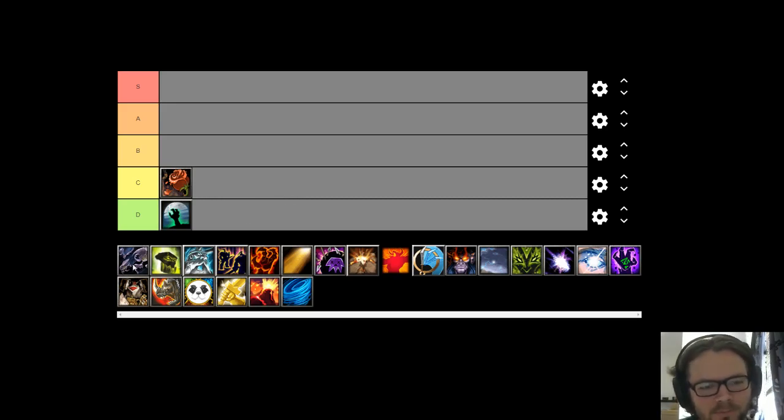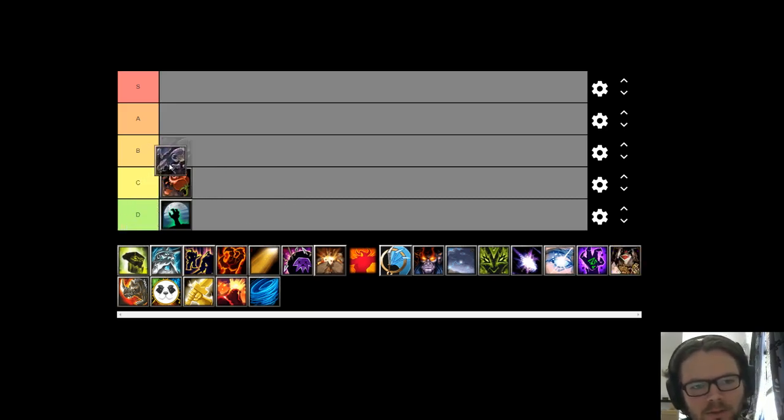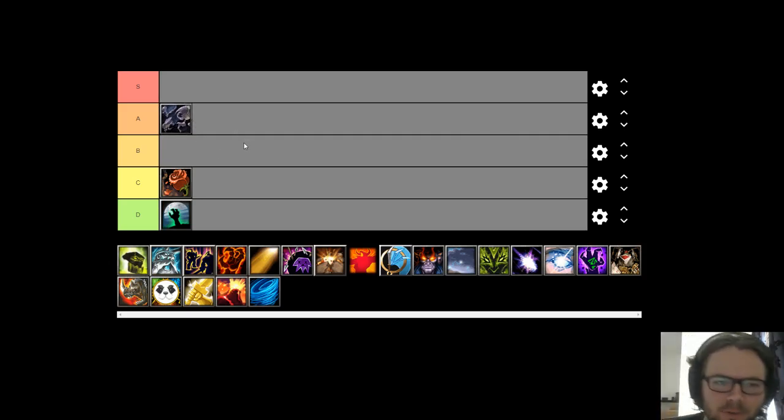Locust Swarm, solid. Is that an A tier? I think that's A tier. We very rarely see this ultimate because the Crypt Lord isn't played that much. Usually only as a third hero, so it's very rare to see his ultimate in play. But if you've ever actually seen it, it's very, very powerful. It's one of those game changers, but it's definitely not one of the best spells in the game.